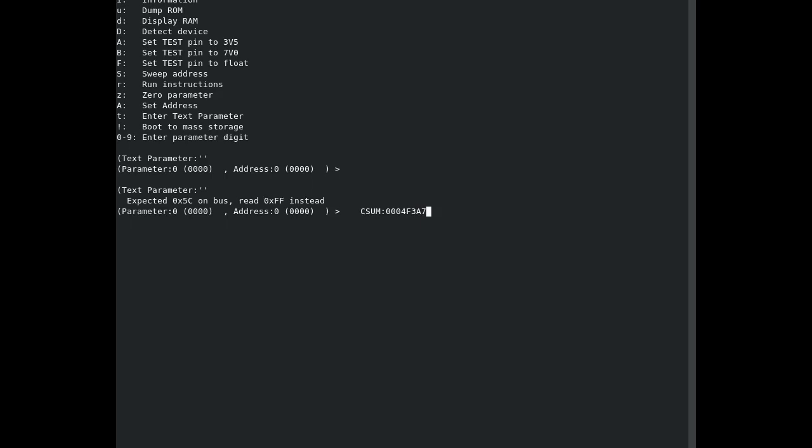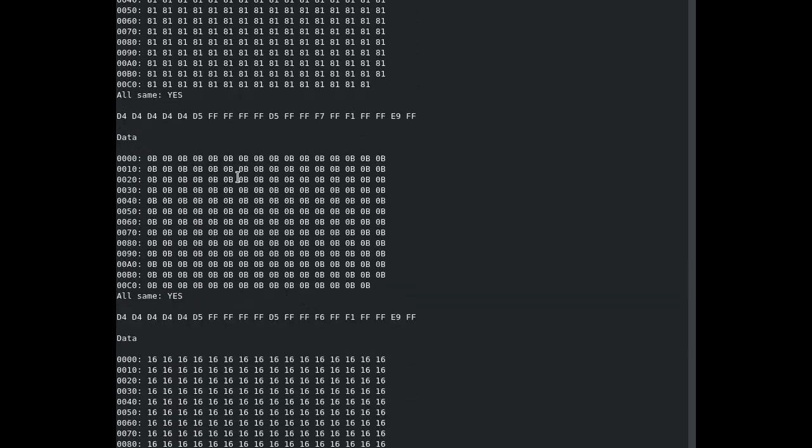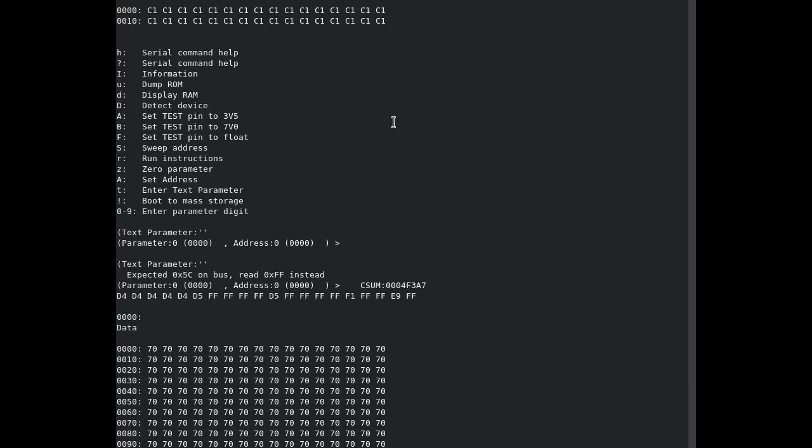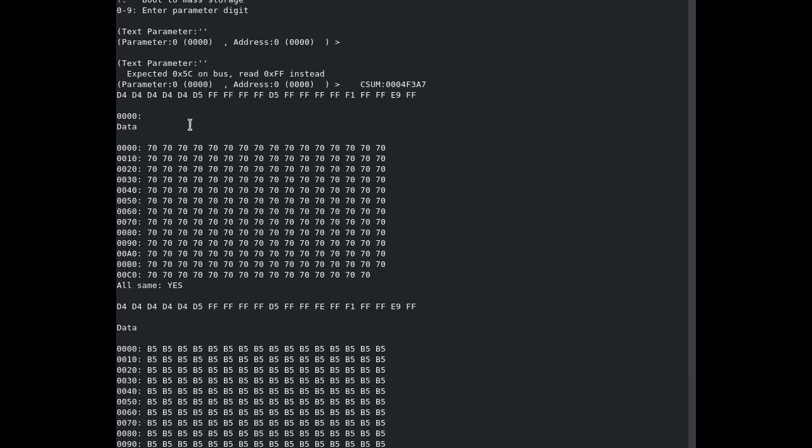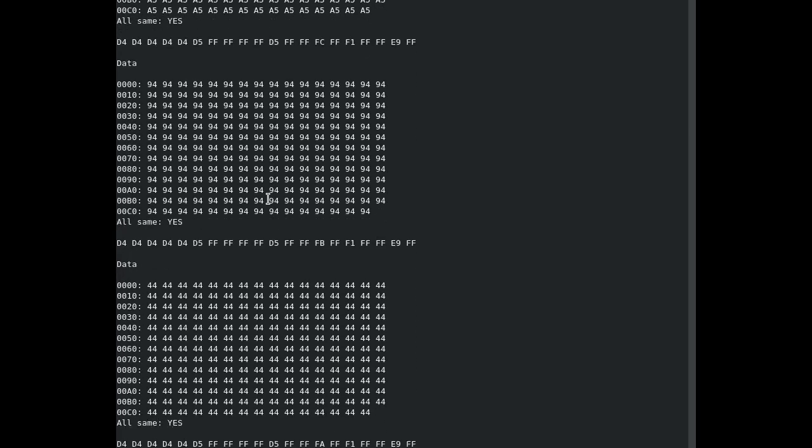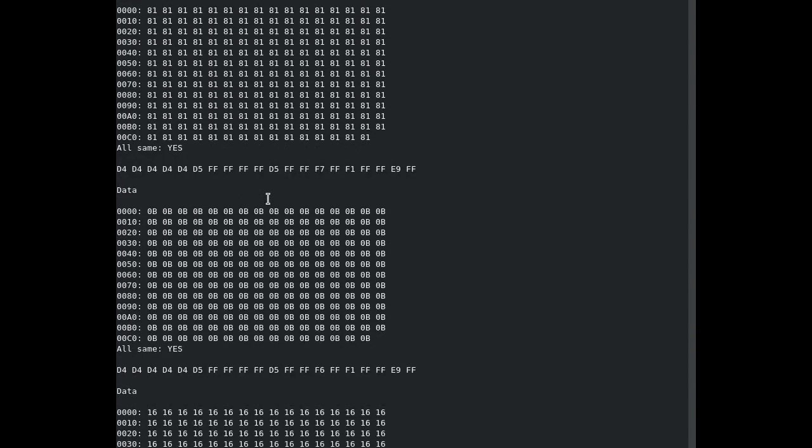That's just due to some problem with the code I've got that I haven't bothered to fix, because I'm just going to use this once. So I don't really care that I need to press U before I press S. So I'm going to do an uppercase S now, and it says sweep the address. This actually does the dump. That label is really left over from when I was bringing up the code. So if I do that, you can see that that comes past. Now this is every byte in the ROM being dumped here. You can see the first byte, the address will have been set to zero. And you can see that it's read that byte 200 odd times, and they've come back as the same. So it knows that the first byte is 70.